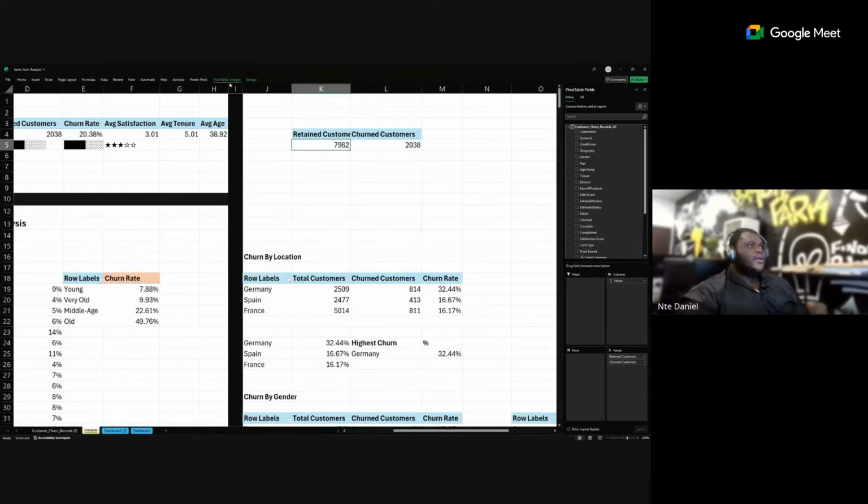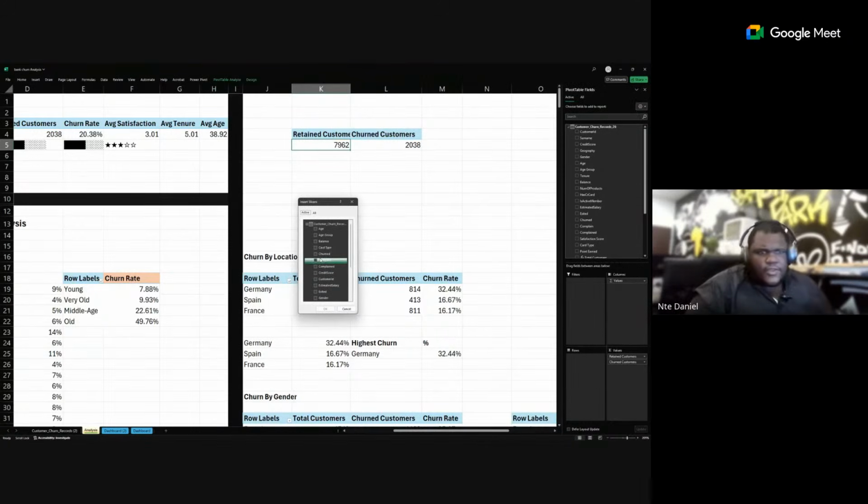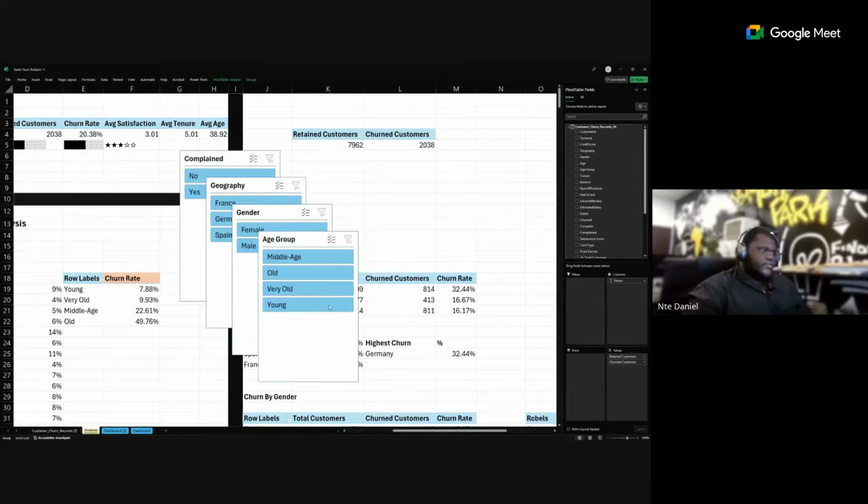So I'll come to pivot table analyze and we'll be inserting a couple of slicers. We'll insert complaint, location, gender, and you could add age group.